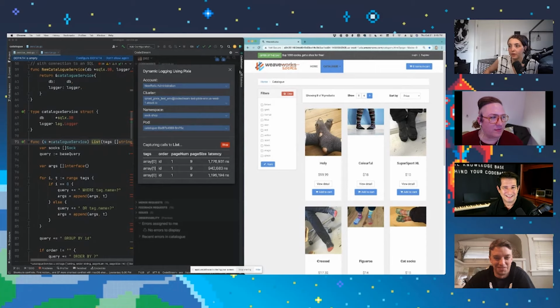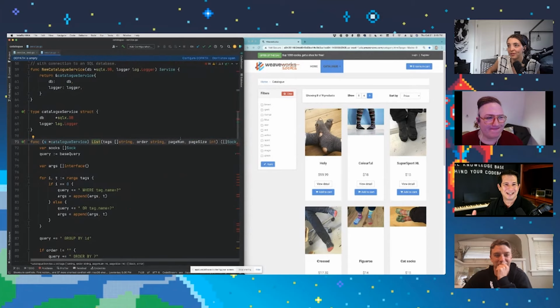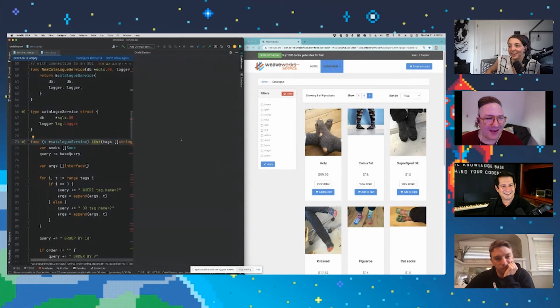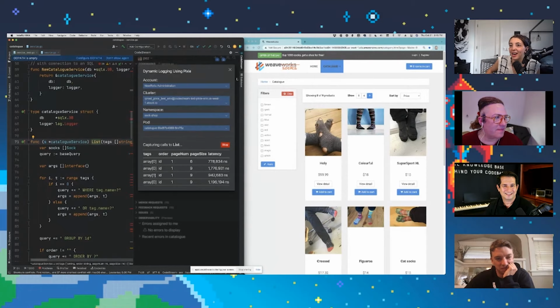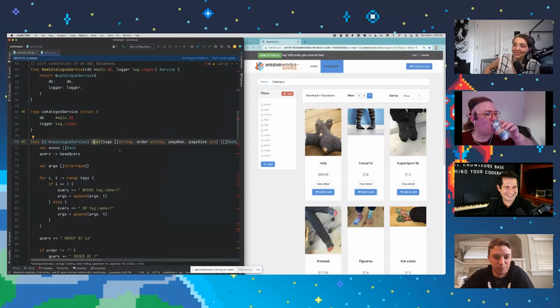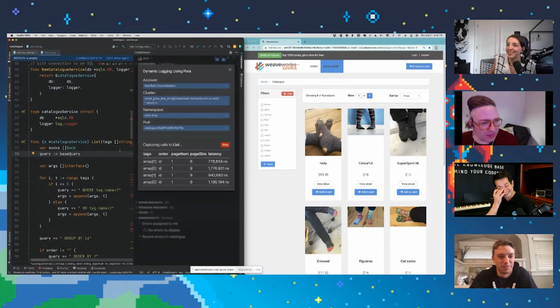Yeah, this part is really neat, that we can get that kind of dynamic logging with the actual parameters. That is very cool. It's like debugging in production from your IDE on your laptop. It's kind of insane. How to live on the edge without actually living on the edge. Right. Test in prod. Well, hopefully fix in prod, right? Somewhere Charity Majors is smiling down on all of this. I know. We will test in prod and we will deploy on a Friday and we'll like it. Right. We've all been there.